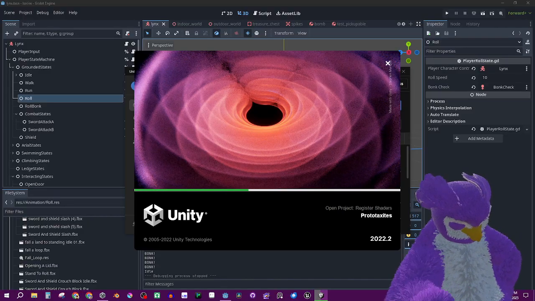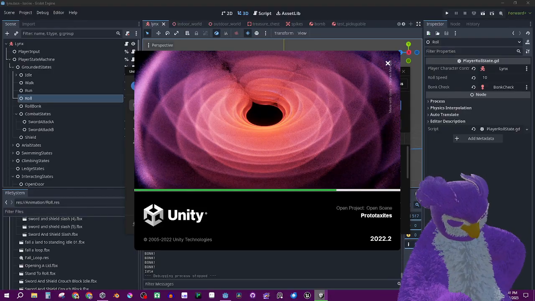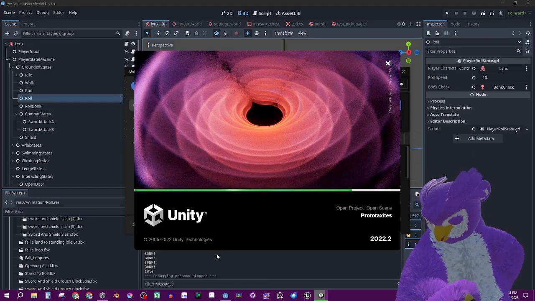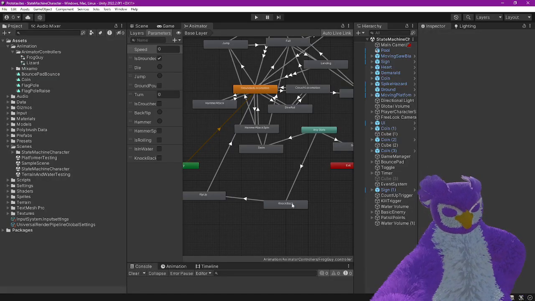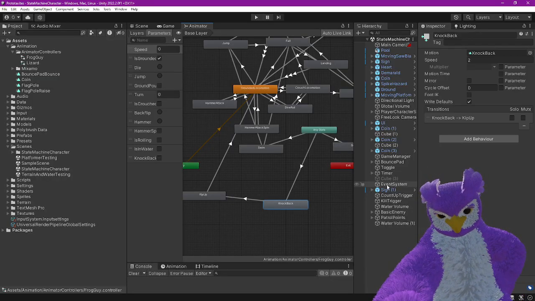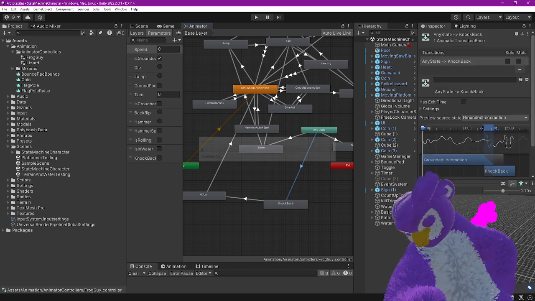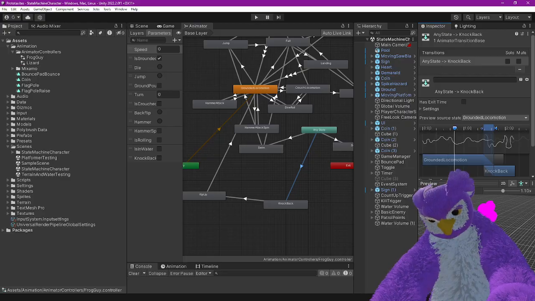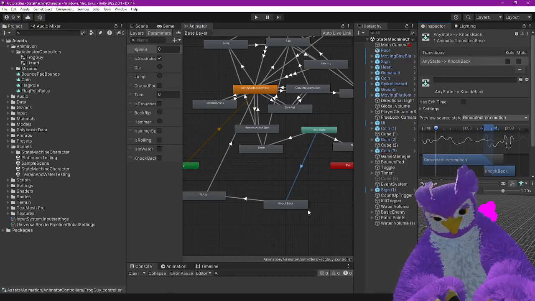I think this is the one I want. It's knockback. Let's see. Yeah, knockback here. Let's look at the transition. Yeah, that's the one.